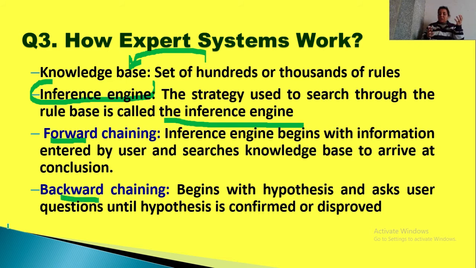Forward chaining means the inference engine takes the input from the user, combines all the inputs and then comes up with some final output. When we talk about backward chaining, the approach is opposite. It begins with a hypothesis. If the patient is complaining about some kind of stomach ache, they relate it to some kind of stomach infection in the very beginning and keep on asking the patient what they feel, how they feel, what other symptoms there are, and they try to confirm whether he has a stomach infection or it can be a urine infection.